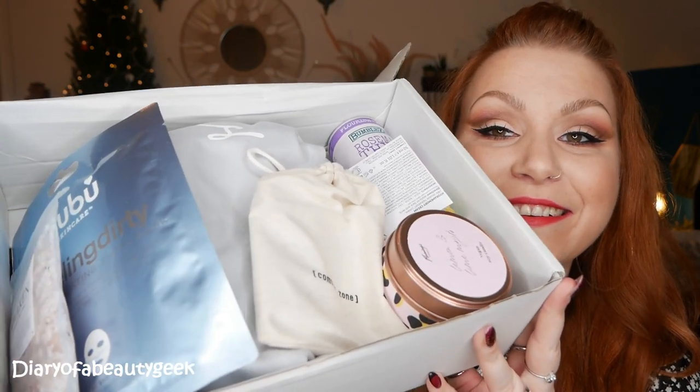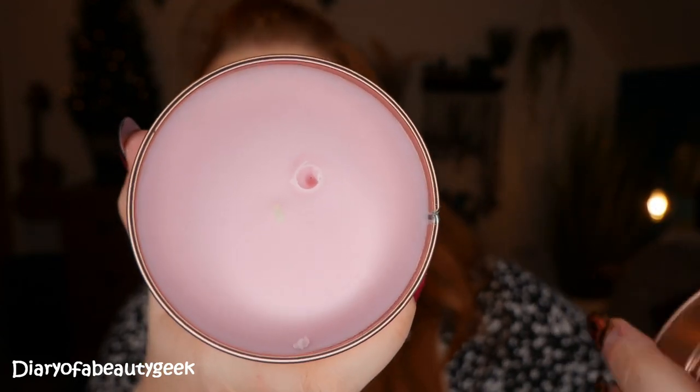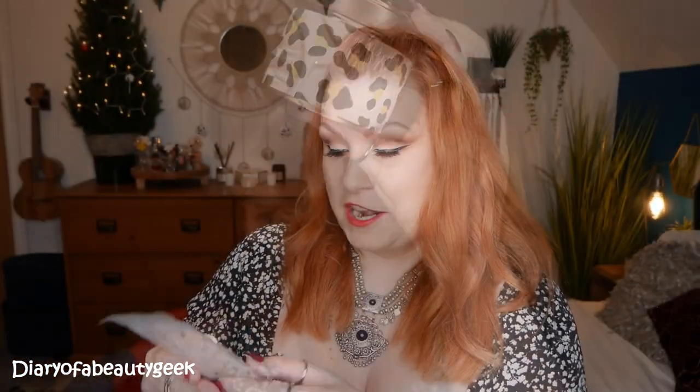We'll go through the self-care products first. Look at that tin — that is so cute! This is Flamingo Candles Lemon and Lime Mojito vegan soy candle. I am obsessed with lemons and anything citrusy. Oh, that is so lemony — really strongly scented of lemon and some lime as well. That is gorgeous, absolutely gorgeous. For me, this is a daytime candle — the sort I'd light in the kitchen and let burn for a couple of hours and just enjoy that lemon scent. I love the tin too — really cute.